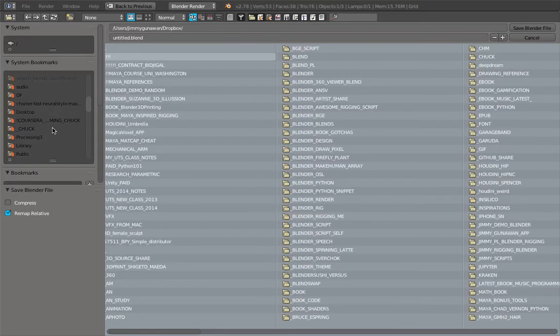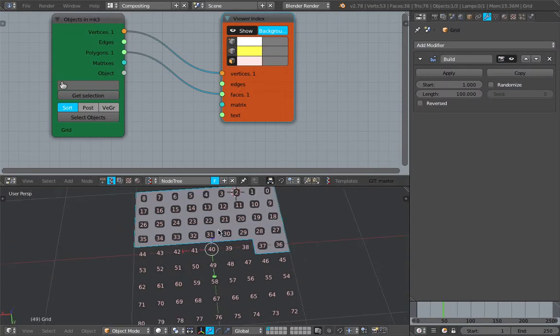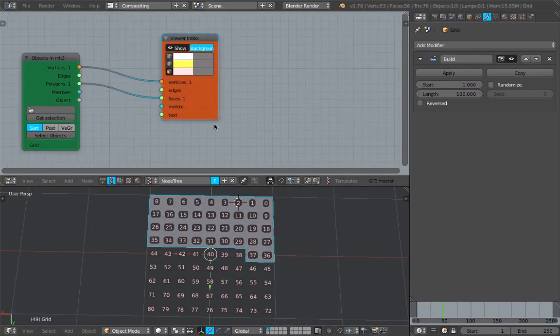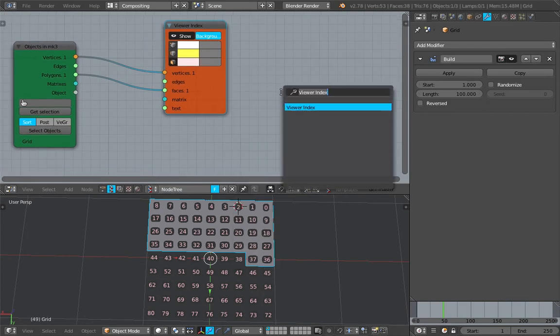Let me save this first. This is looking at the polygon face index, and we can of course scramble and do a sorting of the index. So we have a few nodes that deal with sorting.